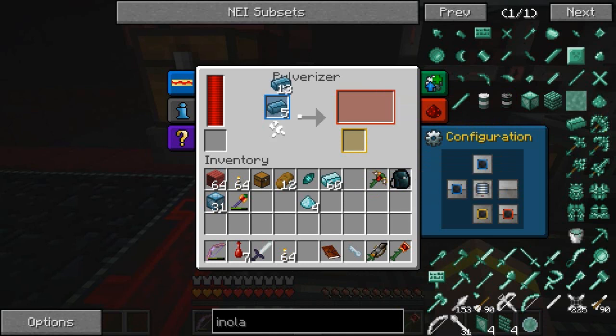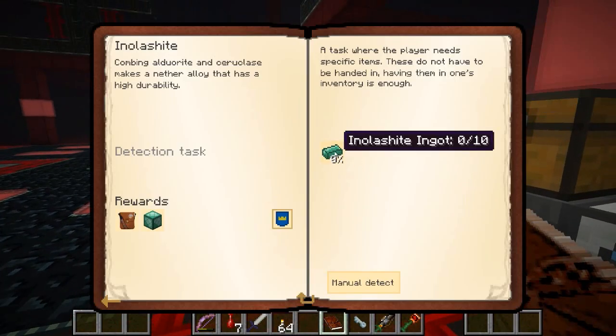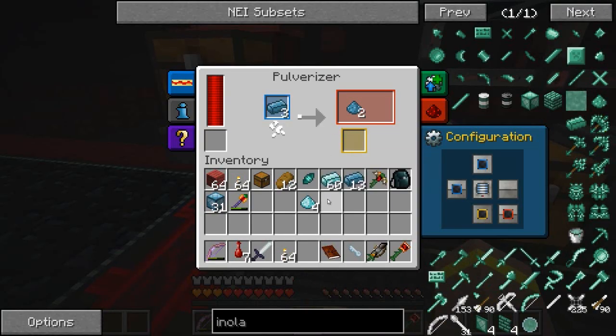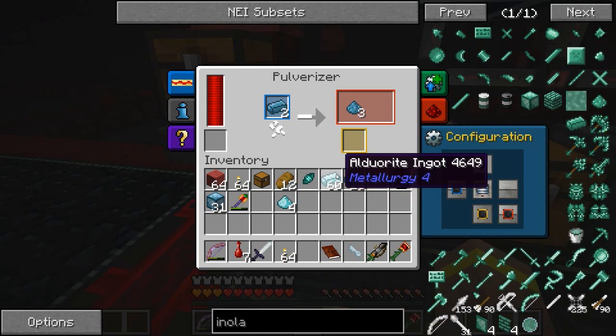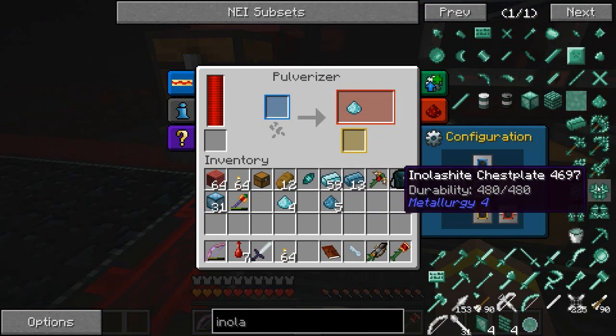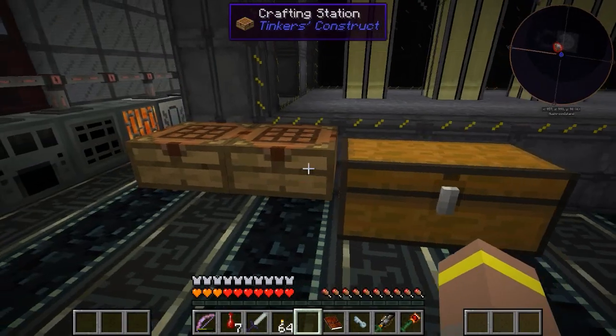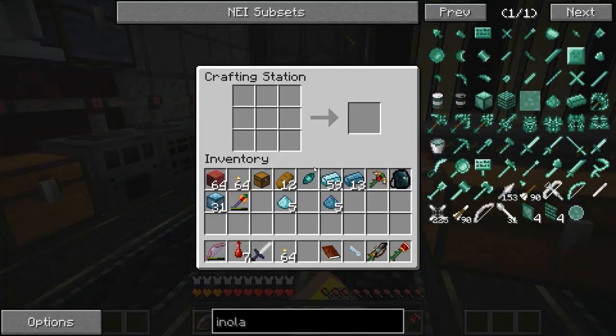So let's put 5 of those in there, because I think the quest is 10. So, yeah, 10 ingots. So I need to do another one of these, so that we can have enough. And then we'll smelt that up into the Inoloshite, which is very cool indeed. Actually, even though it sounds amazing, it's actually pretty good. The durability on this stuff is fairly nice. I don't know if it's as good as the Vulcanite, but it is pretty nice nonetheless.